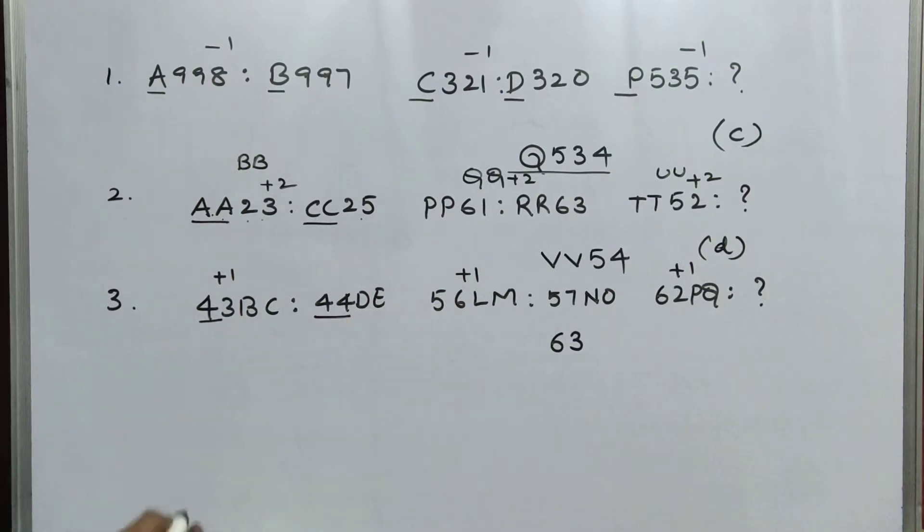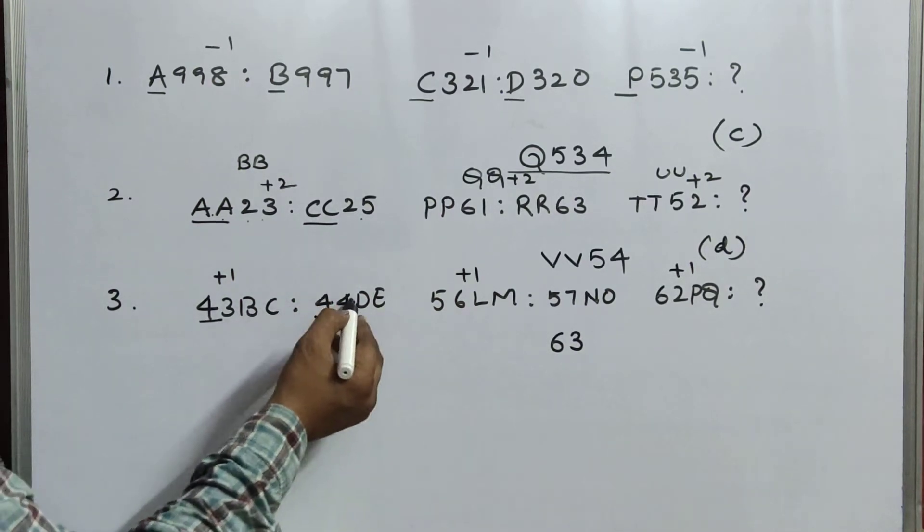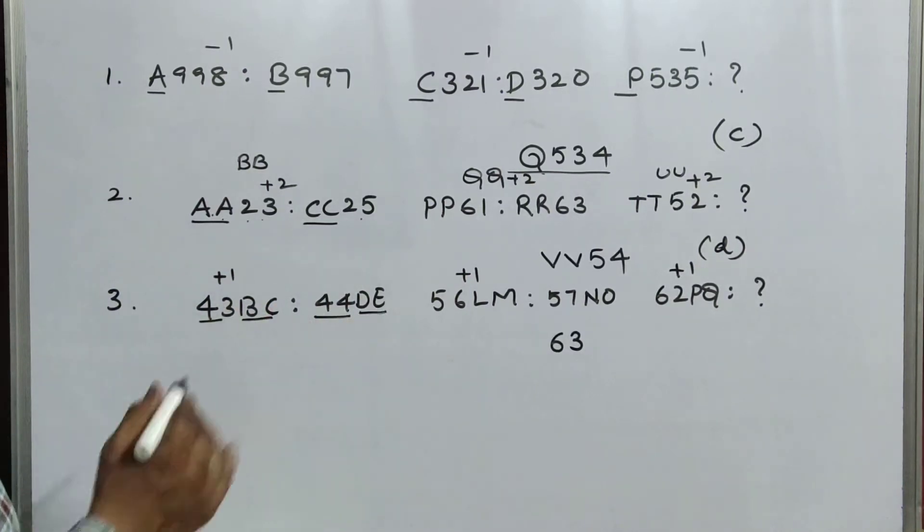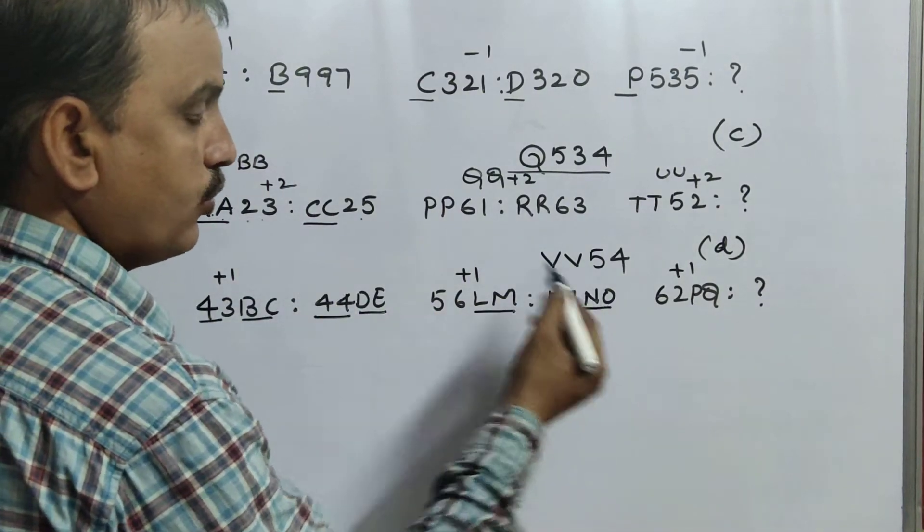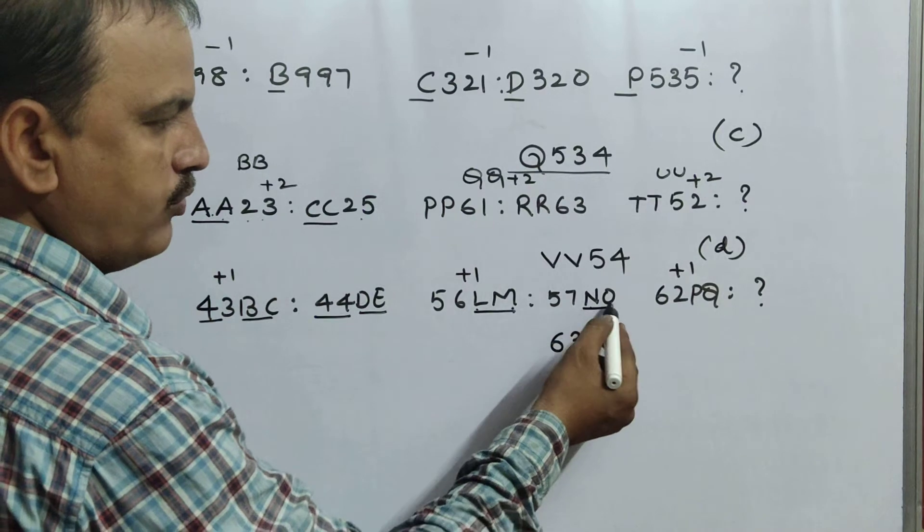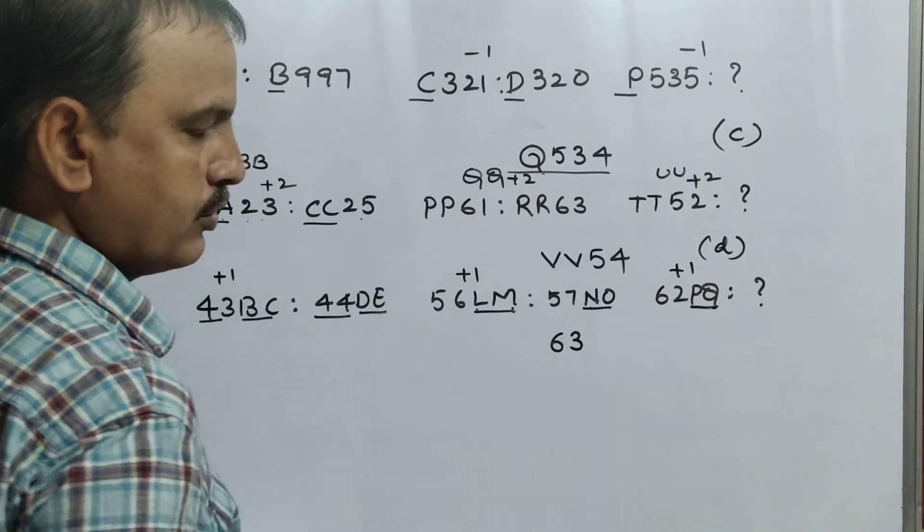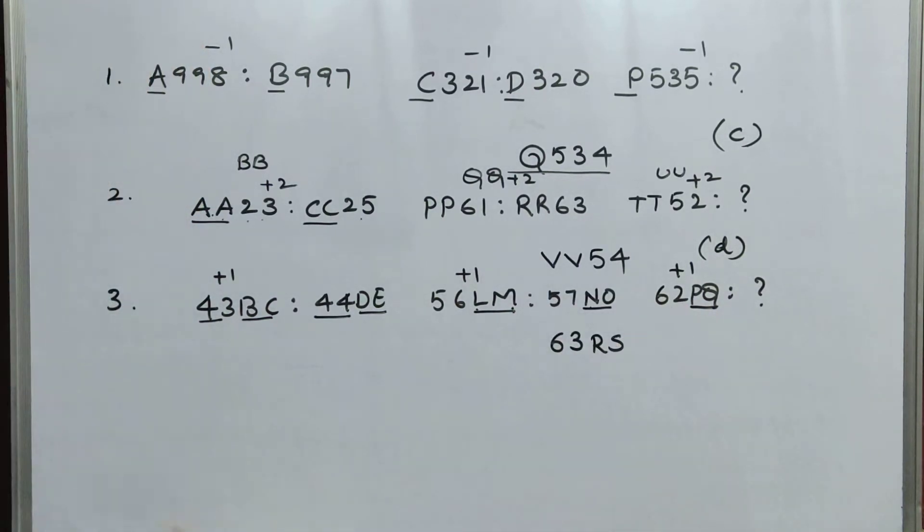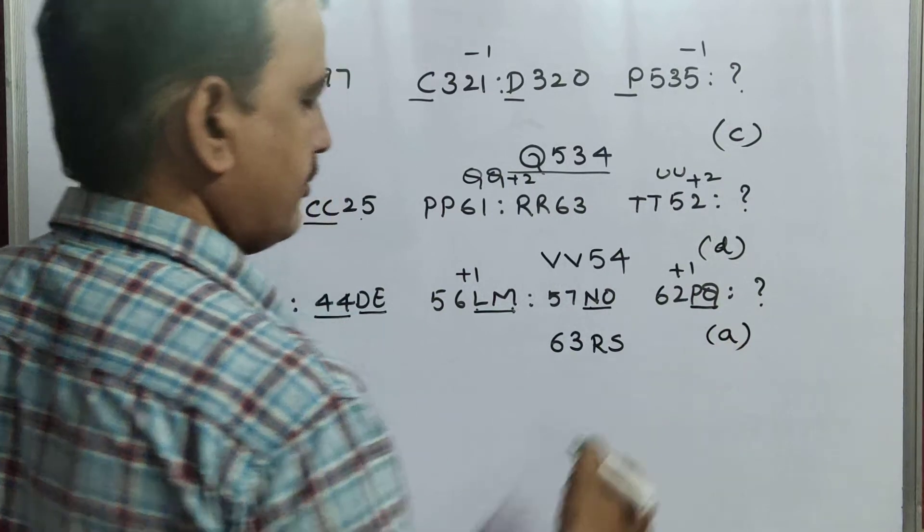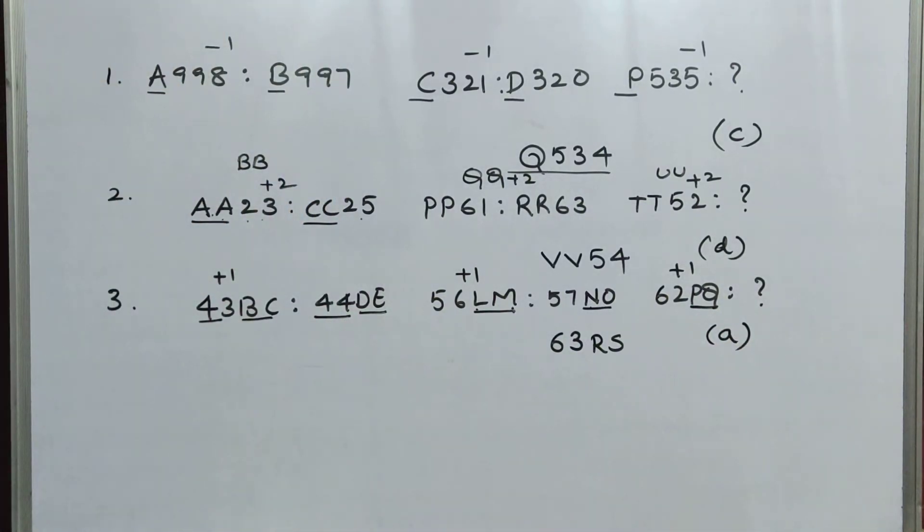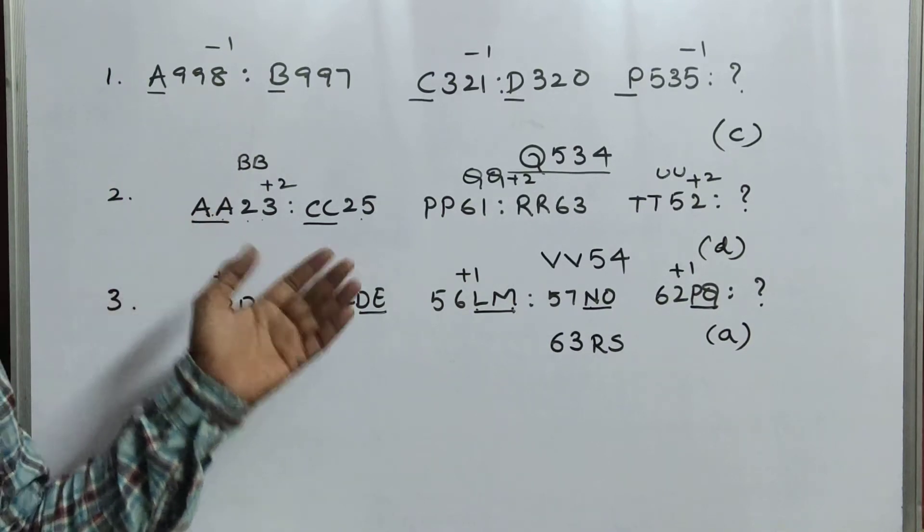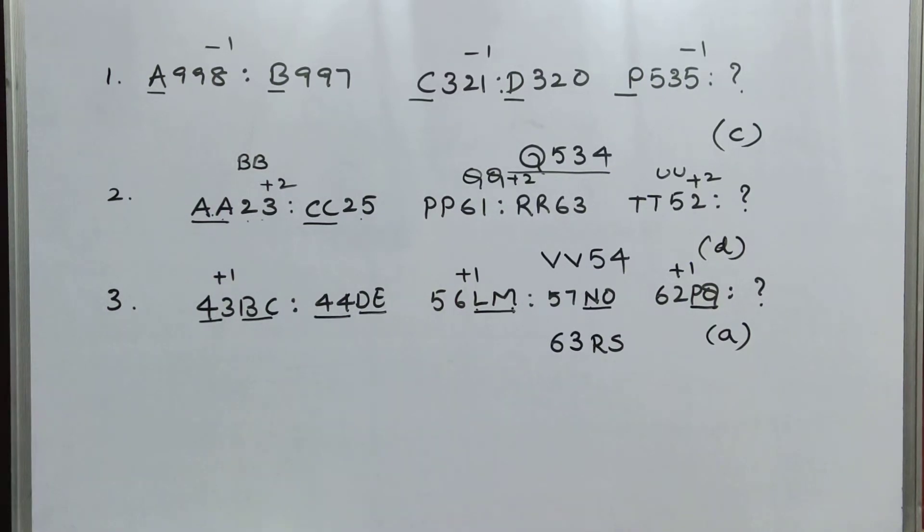Next, BC, DE. Means, immediately after B, C, D, E. That means, C after immediately D and E. So, in the order only. B, C, D, E. Next, L, M, N, O. Next, P, Q. Next, what you are going to get? R, S. So, 63, R, S. So, where is the option? Option A is the correct one. Is it clear, children? So, in this way, if you write with a pencil, what you observe in the textbook itself, you can find out the answers very easily.